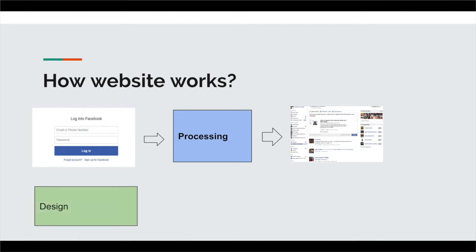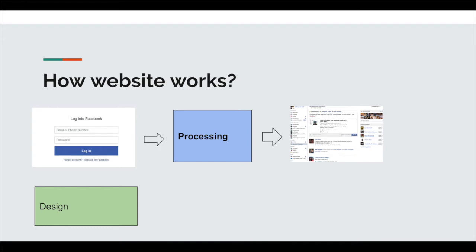So you need some design, like your text box will be like this, then your password entry text box will be like this, the login button color will be this, the font size of login is a little bit bold and the others are like this. So you need designing things.